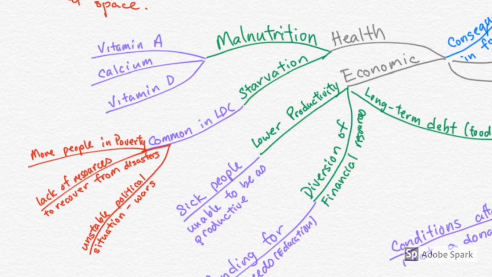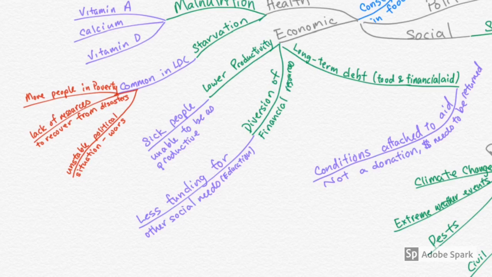A third situation that is common in LDCs is a situation where you have unstable political situations, where you have constant conflict or even situations of war. And this leads to inability for the local people to access resources like food. Moving on to the next factor, economic factors. One key area to look at is of course lower productivity. When you are sick, you are unable to be as productive as a healthy individual. There is also, as a result, for the government side, there is a diversion of financial resources. So when you need to devote more financial resources to your healthcare sector, less can be devoted to other sectors like education or even elder care. And at times, although very rarely, other factors like developing your industries may get affected as well.